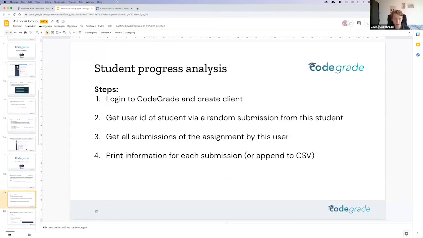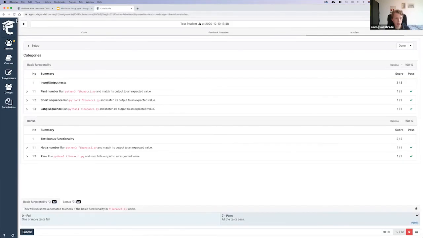And if I show you that right here, click on it, you'll find in the URL here, so it's app.codegrade, courses, this is the ID of your course, then assignments, then this is the ID of your assignment, and then submissions, this is the ID of your submission. So this is the ID that we are using right now.